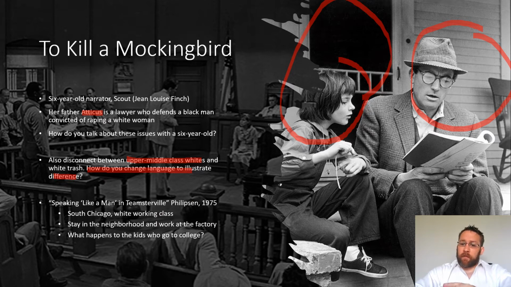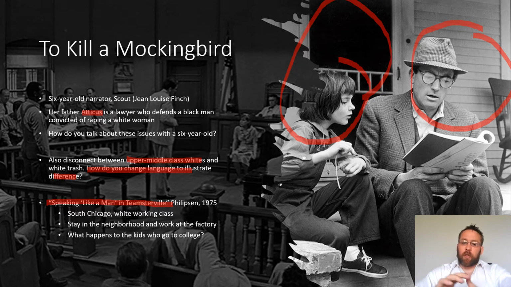There's a very important foundational work in communication studies that you should just know exists. I've brought it up in some of my other classes. The title of this article is called Speaking Like a Man in Teamsterville. It's written by Philipsen in 1975. And this is an actual research project.